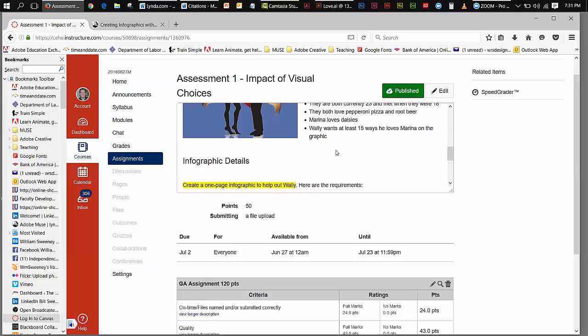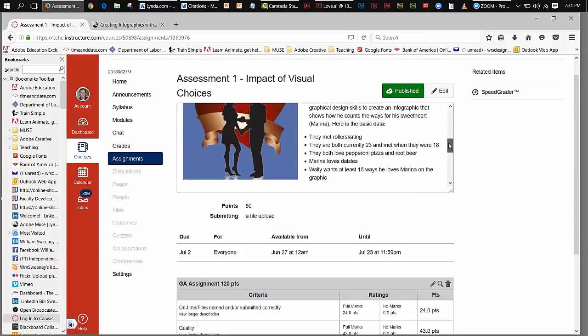All I can say to you is that with that particular one, let me see your creativity. Let me see what you come up with for 15 ways to love Marina on the graphic, because I have no clue. I'm looking at what he's got here, and I wouldn't even know how to begin to give him 15 ways he loves her on the graphic. What do you guys think? Do you have any ideas on that? Anybody? Yeah, I started something. Want to quickly give us a rough idea of what they are? I'm curious, not a problem.